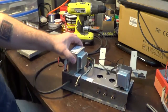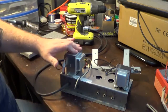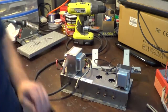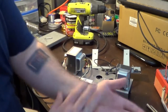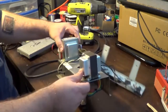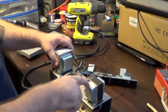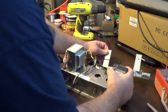I utilized the original transformer from the Valve Junior. This is the power transformer. This is a transformer I picked up from Musical Power Supplies on eBay. The guy has these things made to his specs. I think they're made in China, but they're good little power supplies. You can see how beefy this one is. This is just a little 10-watt single-ended output transformer, and it's nice and beefy. It's got a lot of iron on there, so that's pretty good.